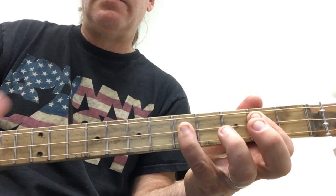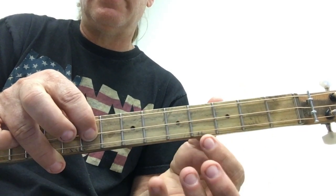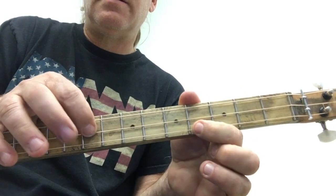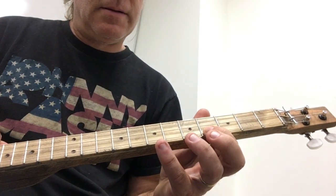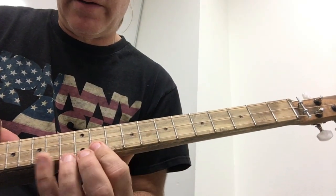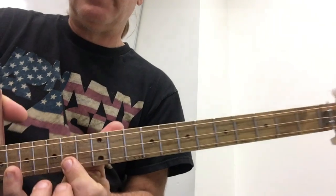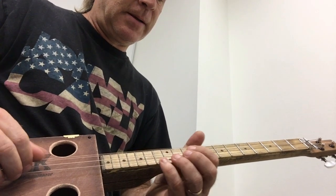Minor third, major third. So instead of going to this note, I'm going to catch this note here. And then minor third again, major third, minor third, major third. So you put them all together, again, pulling them off to the open. This is the way it's going to sound.